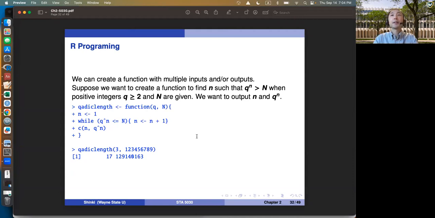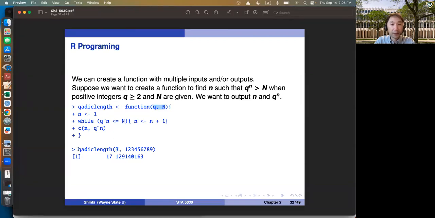Any questions so far? Why is q defined? That's a good question. The q is the input of this function. So actually q is defined when you use this function.